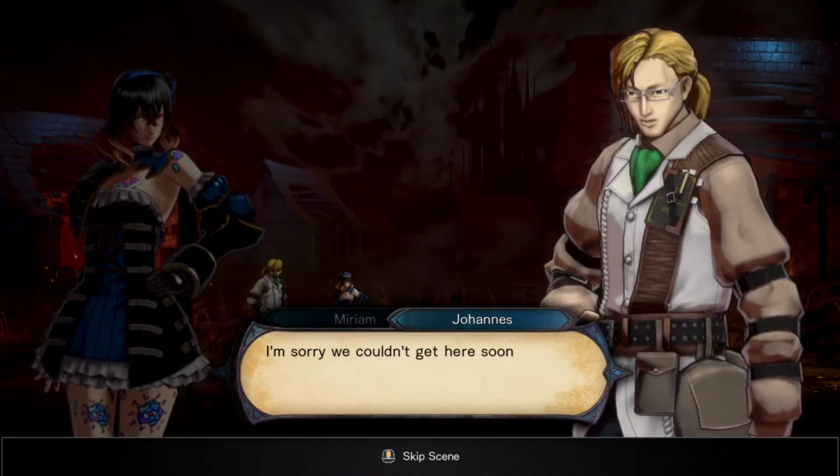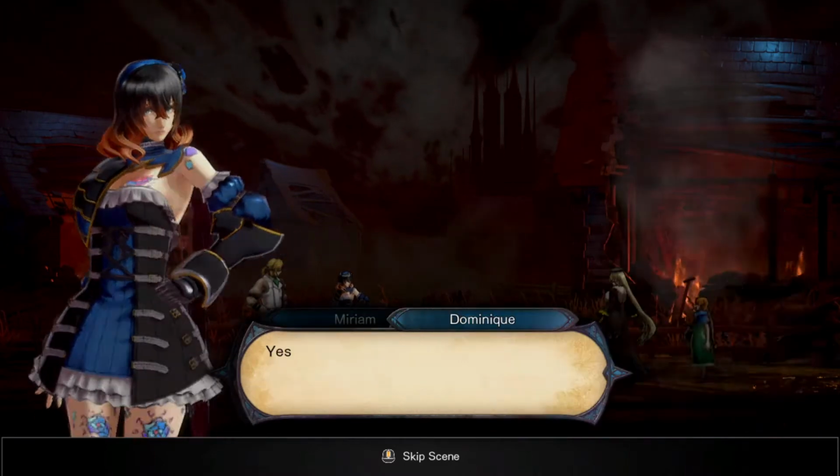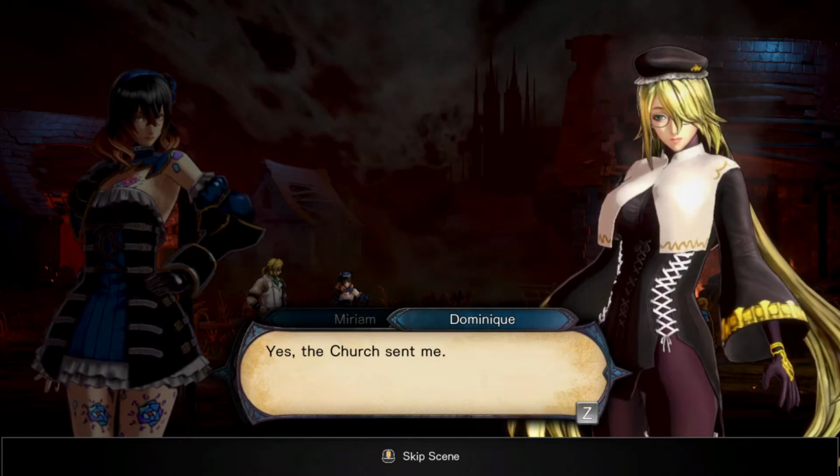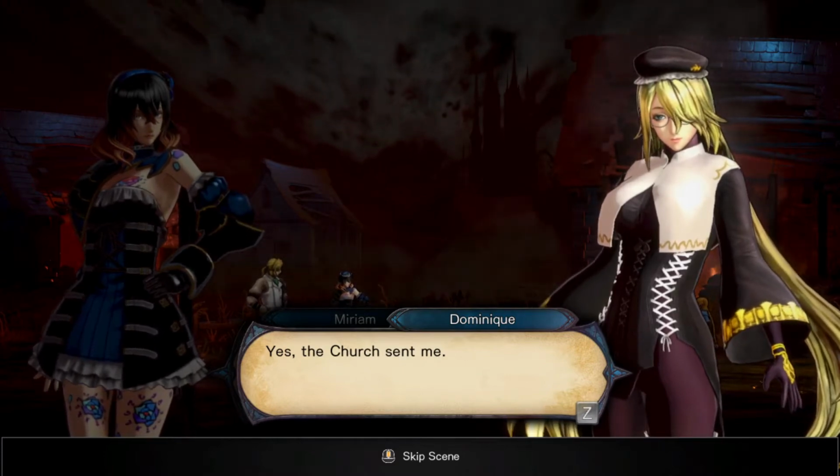You know who I am. I'm sorry we couldn't get here sooner, Dominique. Yes, the church sent me. As you can see, I know a thing or two about expelling demons.